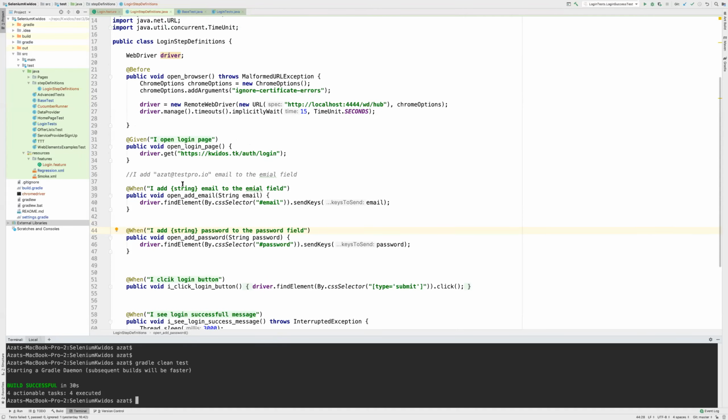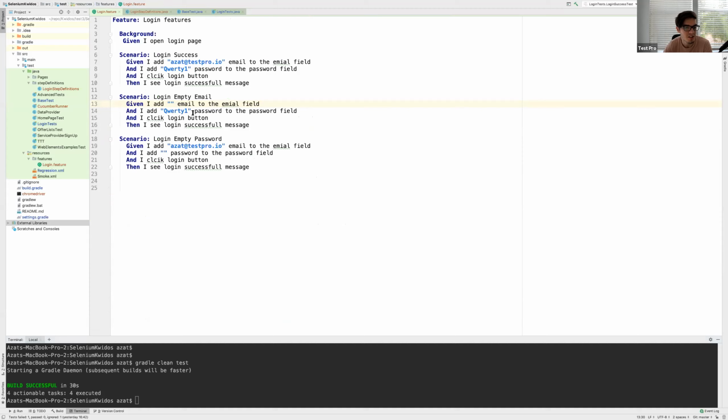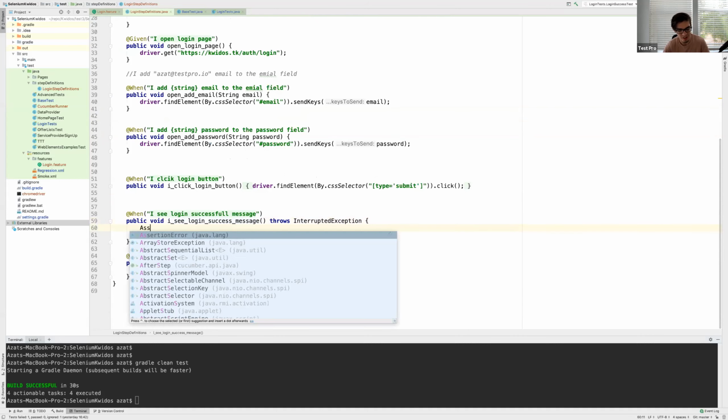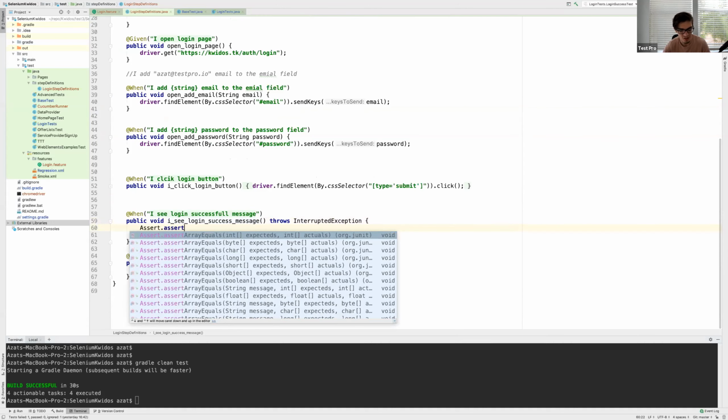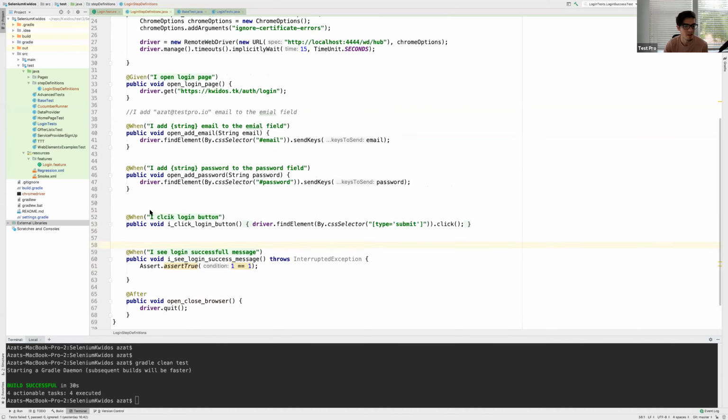You don't have any asserts? Yes, that's true. And well, that's because I don't have asserts in my test cases, right? So I see a login success message. Technically here, instead of thread sleep, it should be assert true and something, like 1 equal to 1. So we're going to have an assertion here, and it's going to be in the then keyword. But from an architecture perspective, right? Do you like this architecture or not? What do you think? What are we missing here that we use for our Java TestNG, our traditional framework?